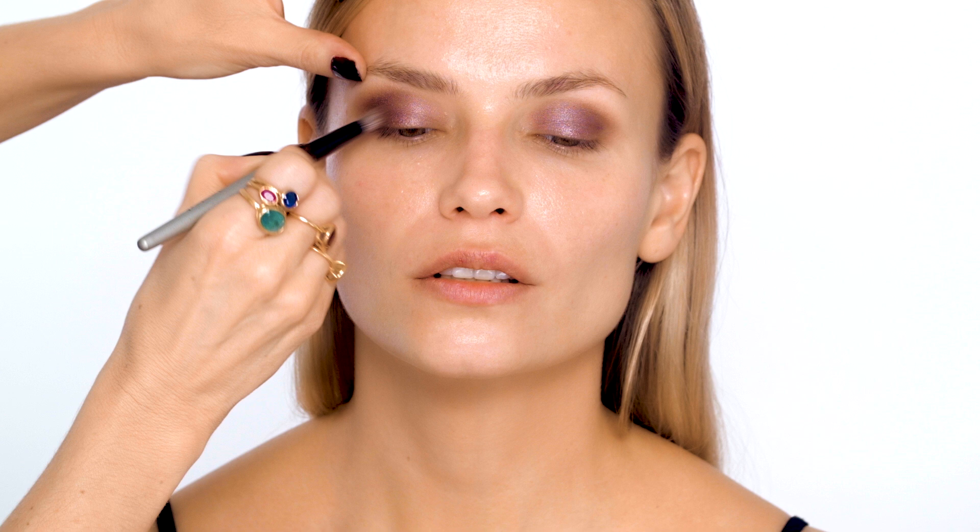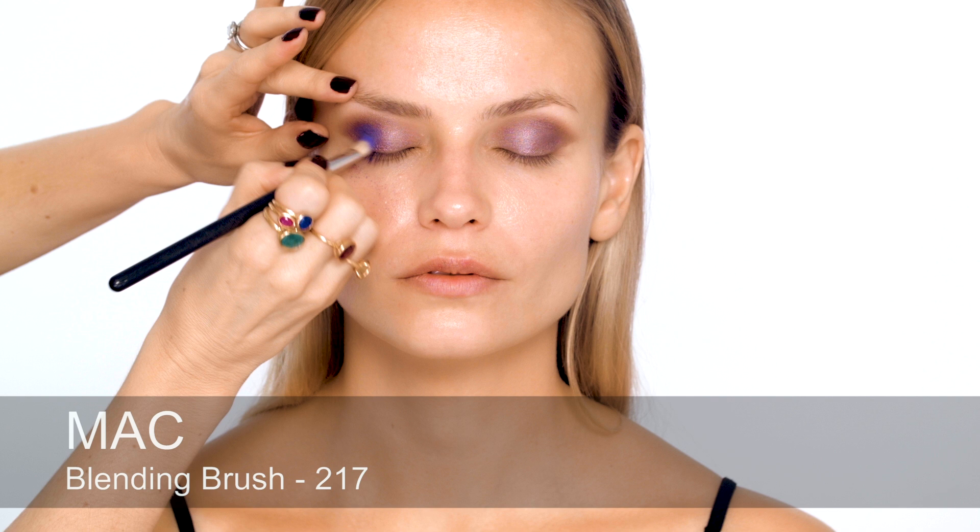With the same shade, I'm just building the intensity at the outer corner and winging out. Now I'm going to apply this really strong purple shade, which is a matte colour — I haven't tried this colour before. And then blend those edges. Underneath I'm going to use this darker violet, blacky-violet first, and then we're going to try this bright purple again. And then I'm going to get you to do your eyeliner, Natasha, because I know you're really good at makeup.